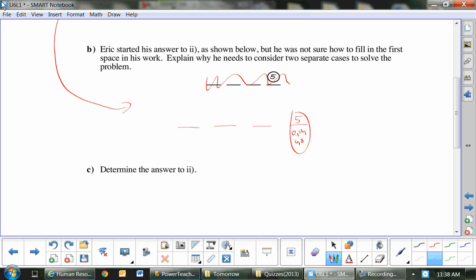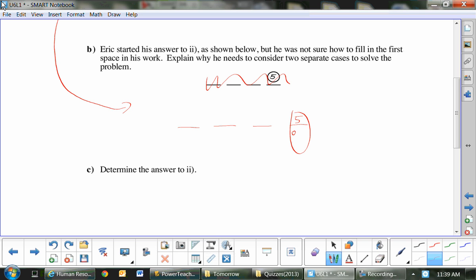It cannot be 0 or the last number. But let's say, what if the last number is 0? How many choices do I have for the first digit? 9. What if the last digit is 2? How many choices do I have for the first? 8. So this becomes a bit of a problem. This is going to turn into an OR question. I will do it first if the last digit is 0, and then if the last digit is 2, 4, 6, or 8.